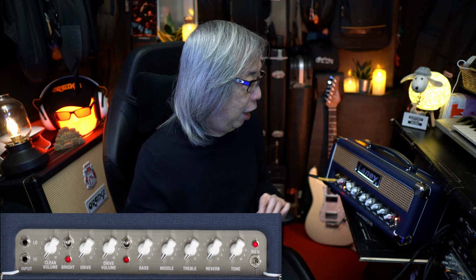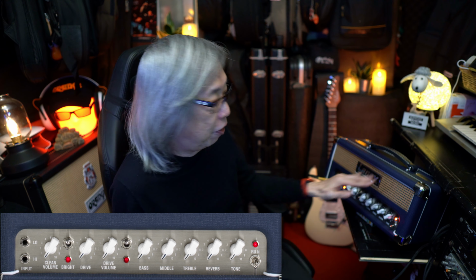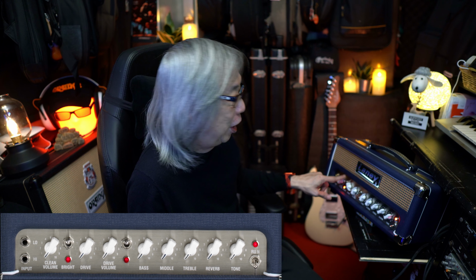So it works. Now, this Laney Lionheart L5 is a single-ended Class A tube amplifier. And you have a typical layout on the front of a normal amp. Now, you have the input. You have two sets of input. You have low and high, which you can dictate how much signal is coming in and driving this amplifier head. And then you have the clean volume, and then you have a bright on and off switch, which is really nice.